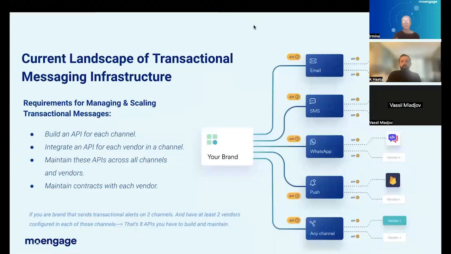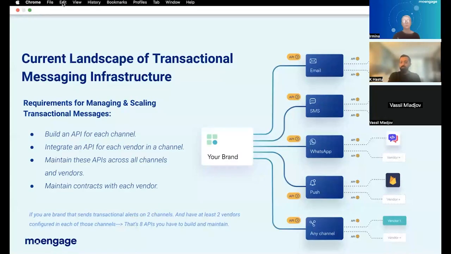Looking at what customers expect from the brands that they interact with today, it is that omnichannel experience. And the omnichannel experience, at least in a customer's mind, isn't limited to promotional or marketing messages. It extends to the transactional communications that they receive from you as well. Because for that end customer, it's not just about which team at the brand is sending me the message. Any communication coming from your brand is representative of your brand and the kind of value that you're delivering to me.